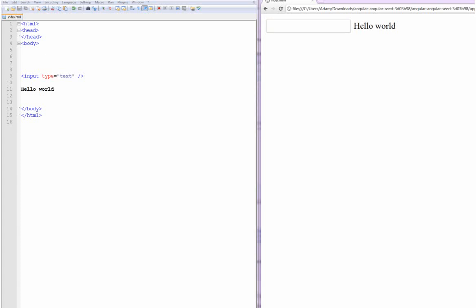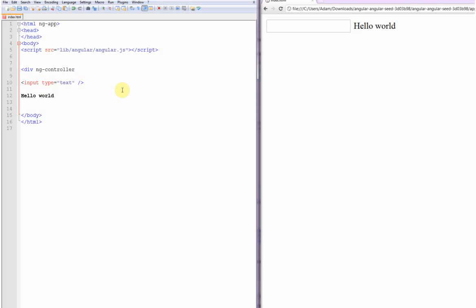So we need to include the AngularJS. We need to tell Angular that this HTML page is going to be an Angular application, and then we need to control some part of the page, and the way we do that is we tell AngularJS that we'd like it to control some group of HTML elements. It can be anything. In this case I'm applying it to a div, but you could apply it to a single control or an entire container.